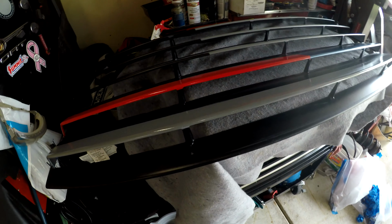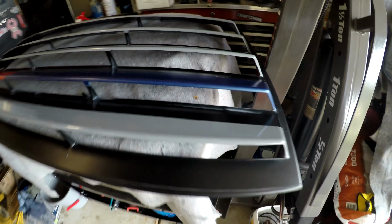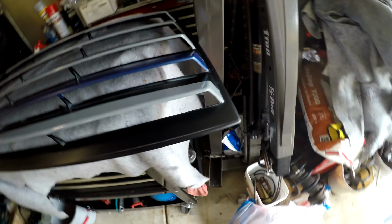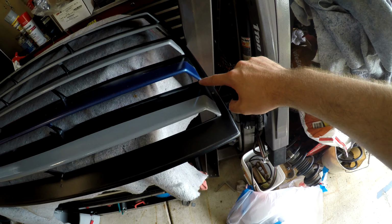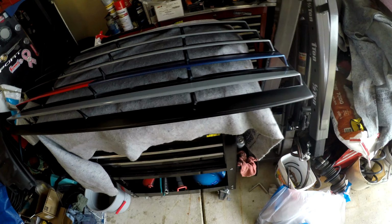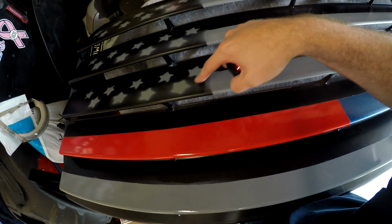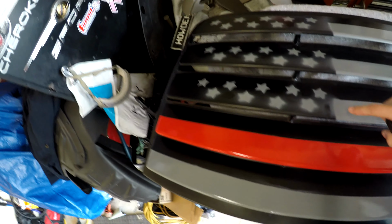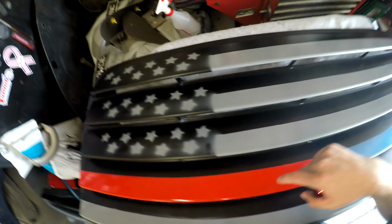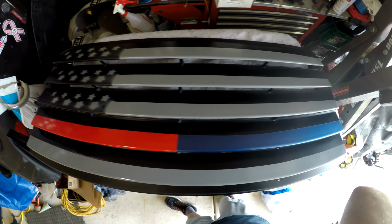Not 100% done yet, but let's get in there. I gotta clean up some of these areas here and do a little touch up right there. Other than that, it's gonna be all done. And clean up this right here. I got some stuff, will clean this up soon. So yeah, it's looking great.